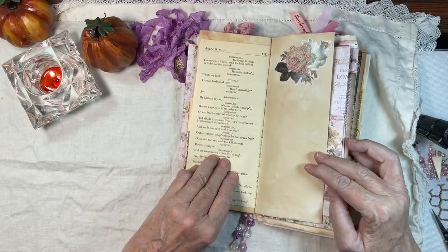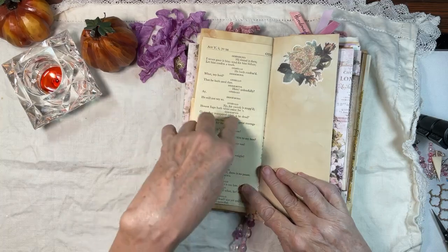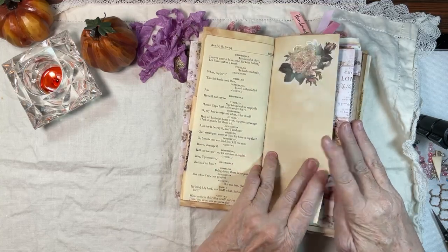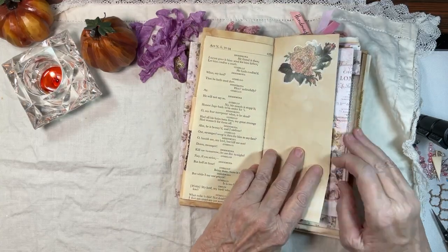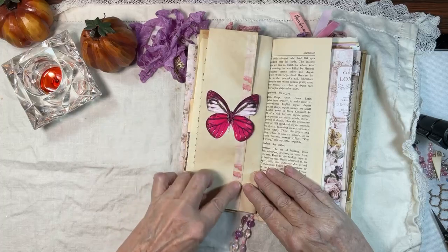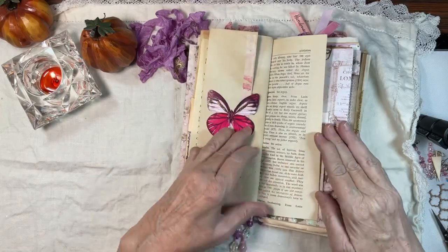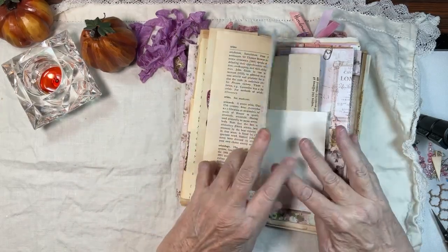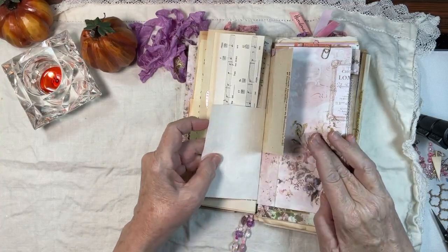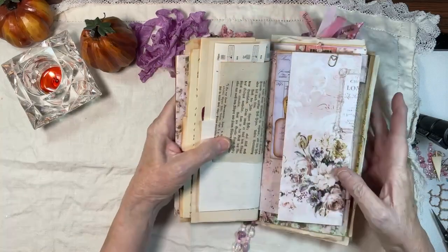Here's the back side of this vintage book page. It is a poem from Othello, and here is a sticker. That sticker was mine. I found these stickers and thought, oh, beautiful, beautiful. Look at how they play off the colors. Really, really pretty. More Prima washi tape and a pretty, pretty butterfly. Vintage page. Some more music page. Some more of the handmade paper. And let me see if I look at this, if I can tell.